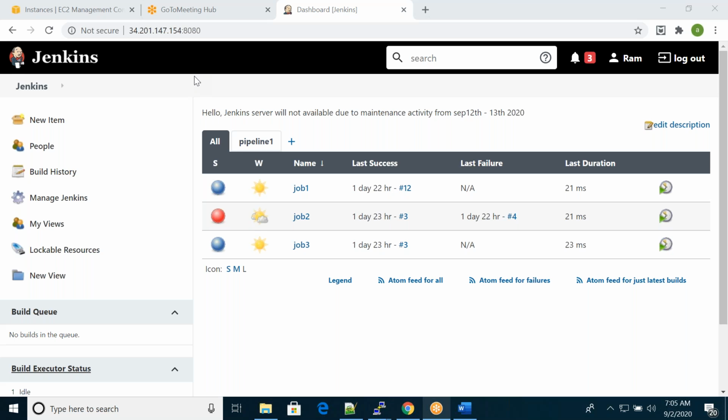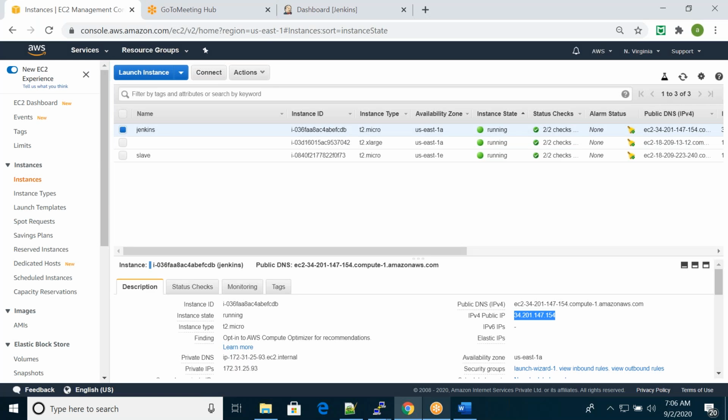Okay, so that we will configure today. It's easy, but here we will use some Linux commands. Create one more EC2 instance in AWS.